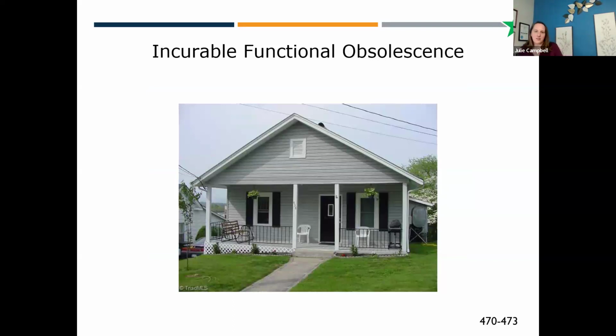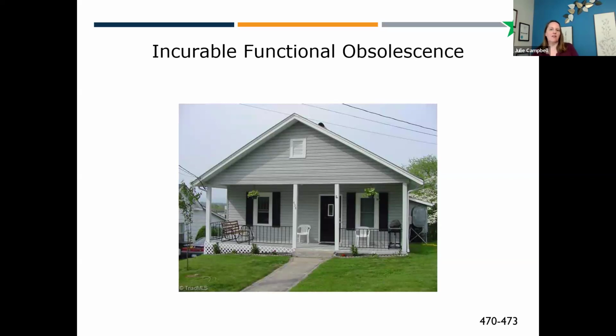This is a cute little house, isn't it? It's had some exterior updates. This is the little house I found in MLS a couple years ago. Why is this house incurable? Well, it was built in the 1920s. It's a different time back in the 1920s. This little house is a 4-bed, 1-bath. When it was built in the 1920s, the whole house shared a bathroom, didn't we? Today, we all want our own.